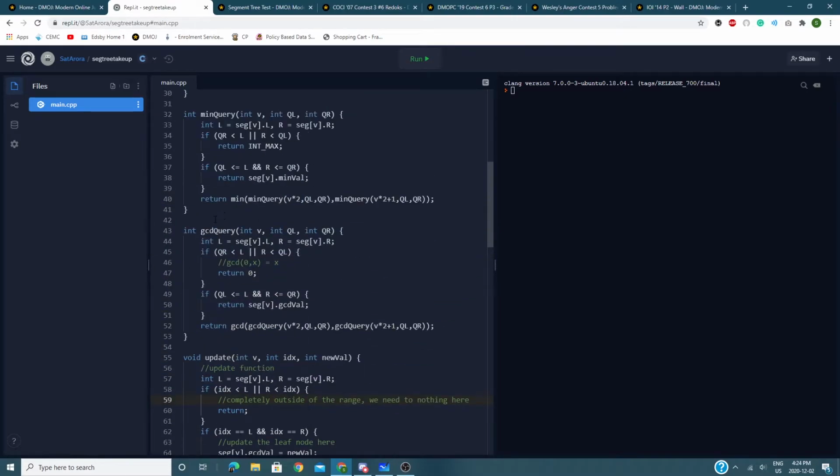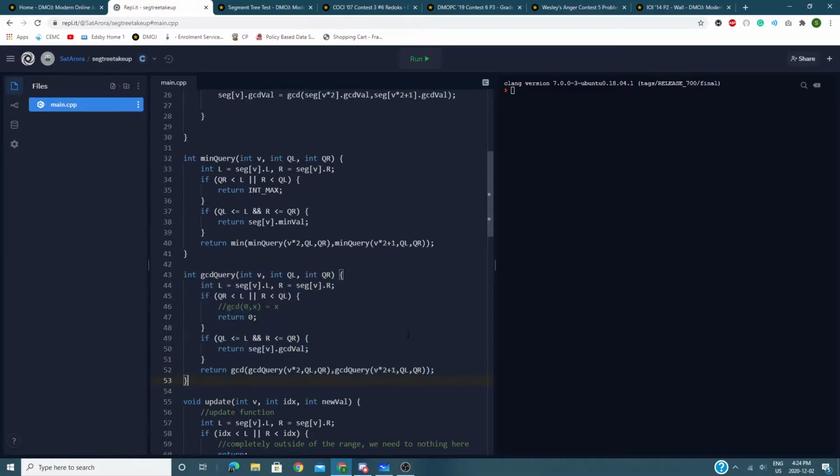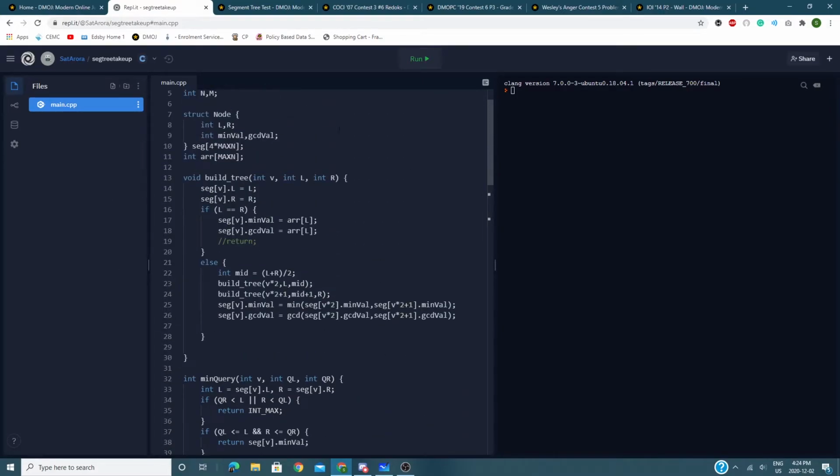The time complexity we knew for a min query is the same, because it keeps running down to at most O(log n) nodes. It could be scaling up by a factor of 2, but its overall time complexity is O(log n). Similarly here, O(log n), because it's the exact same process as the main query. And building the tree takes a lot more time, but it's okay because you're only doing that operation once.